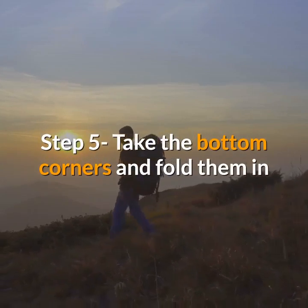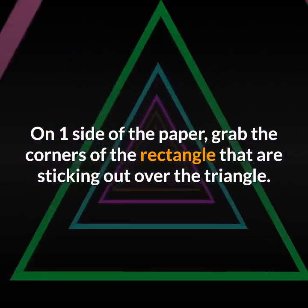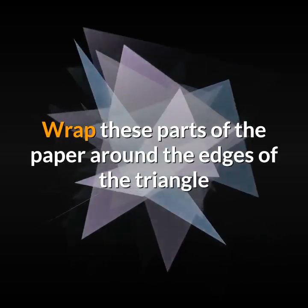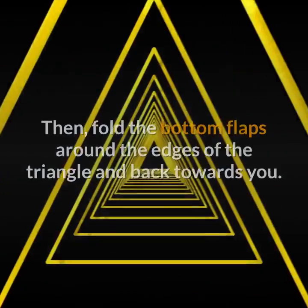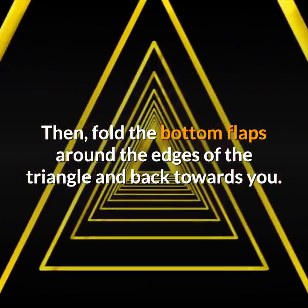Step 5. Take the bottom corners and fold them in. On one side of the paper, grab the corners of the rectangle that are sticking out over the triangle. Wrap these parts of the paper around the edges of the triangle and crease them so that they stay wrapped around the edge of the triangle. Then, fold the bottom flaps around the edges of the triangle and back towards you.